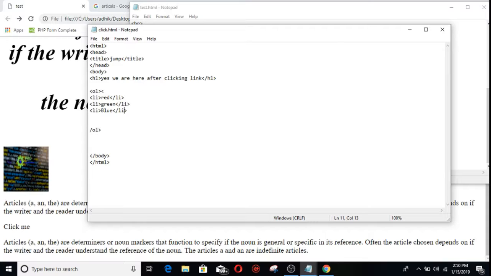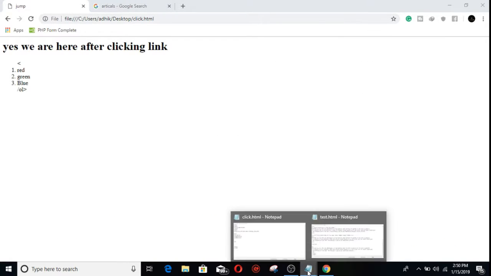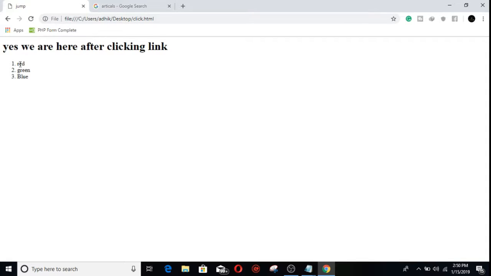Okay, now let's save it and run it. Now you can see 1 2 3, these are listed automatically in a web page. In this way you can use an ordered list.